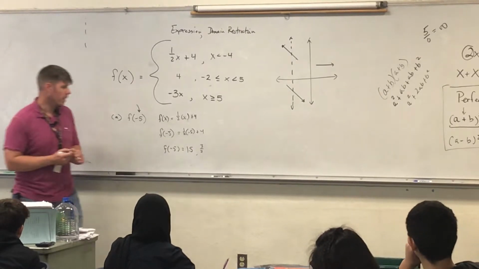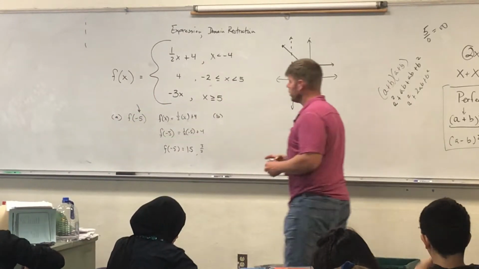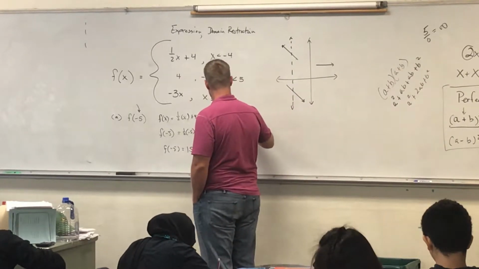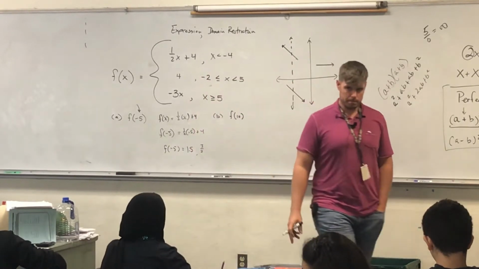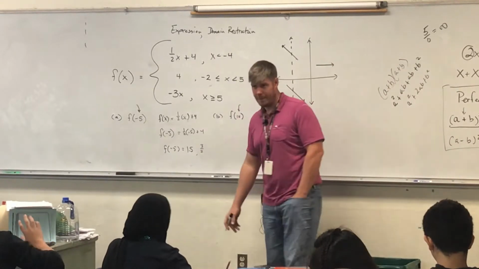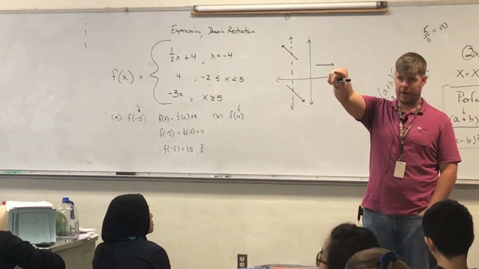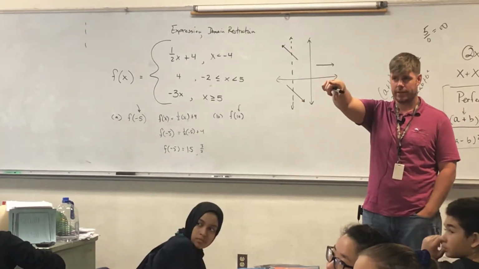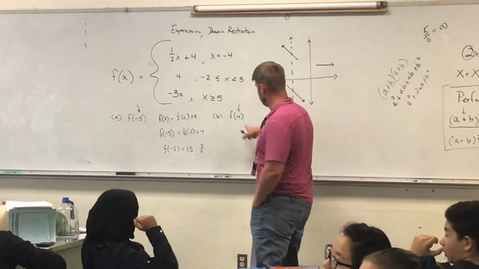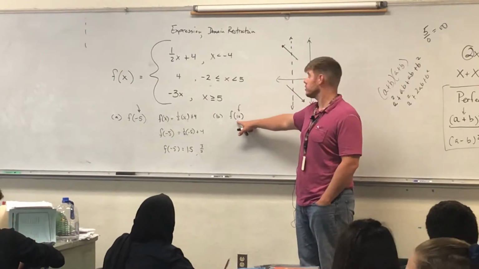So then we go to part B. I say, okay, well, how about f of 10? So this is my input. So this is my value in the domain. And if you looked at the backboard when you got in, it says I can determine a value in the range given a value in the domain. So I'm giving you a value in the domain because it's called the input, so I need to figure out the value in the range.